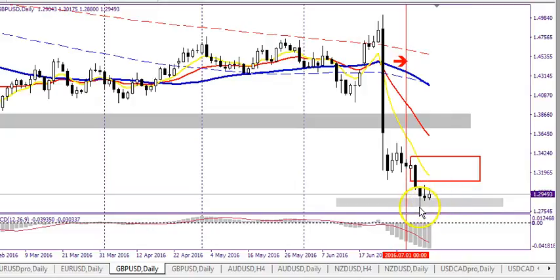Price seems to be retracing back off the support. I mean, price has come down so low. It's been the lowest in about 30 years, right? So price just can't keep going down forever. So here's the start of a retracement. Heads up, could be great for a counter trend trade, but I'm getting ahead of myself. We're supposed to be looking at what happened, not what's going to happen. That's the other video.